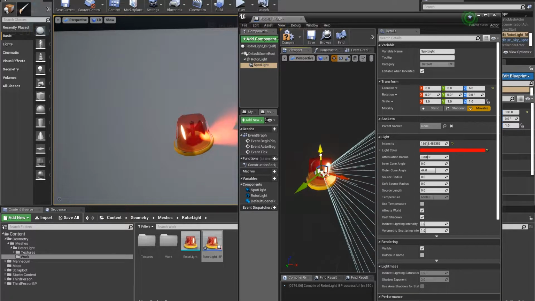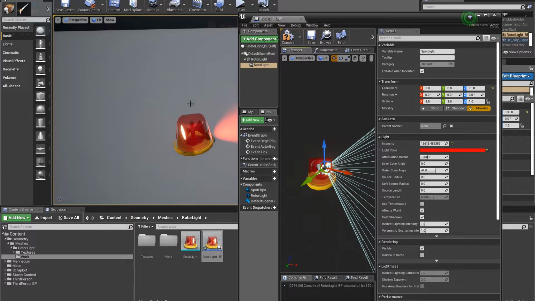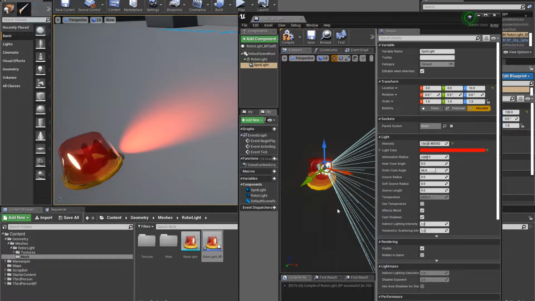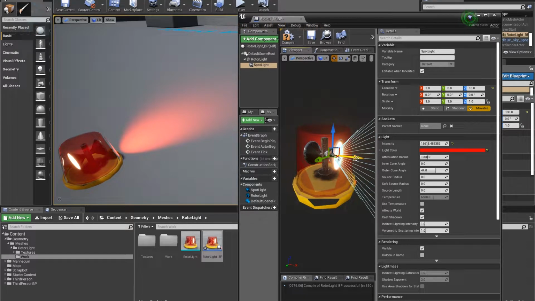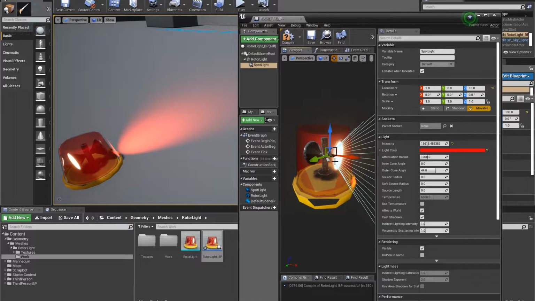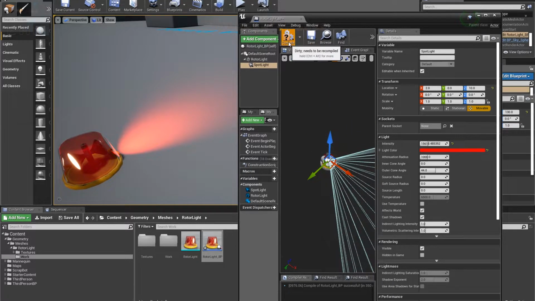Now we're just going to grab the transform handles here, and as you can see, it's updating over here as I move this thing. And we're just going to try to position it so that it looks like our light is emitting from the actual shape of the light mesh itself. We're just going to compile that for safety and hit save as we go.